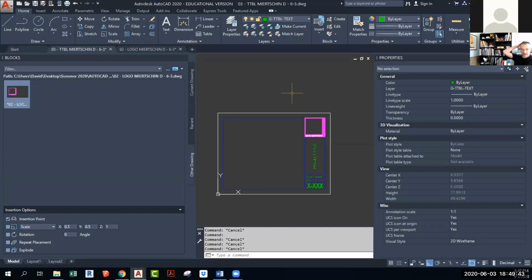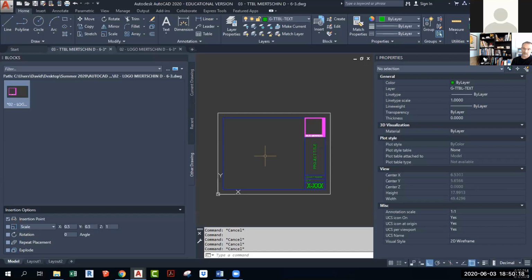Okay, this file that you have on your screen, or hopefully it looks just like the one I have on my screen, this file that has the lines and the text and the logo all together, is a file you're going to be using from now on, well, for the next 2 weeks, 2.5 weeks. So we have to make sure this file looks good. If it doesn't look great, I will catch it and help you get it to where it needs to be. But just like I was saying before, it's very important that you have something on the screen.